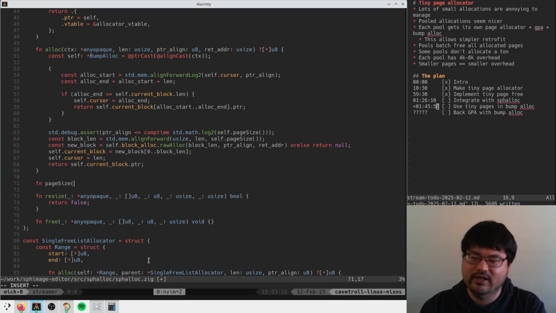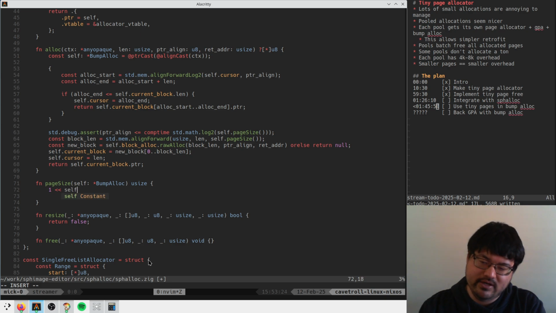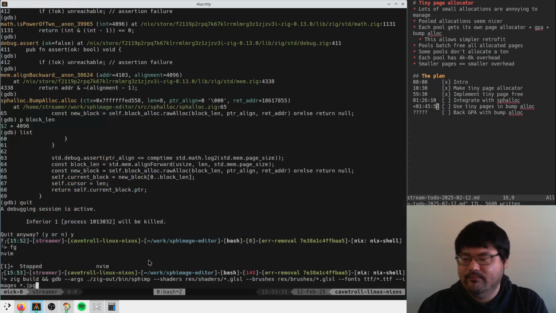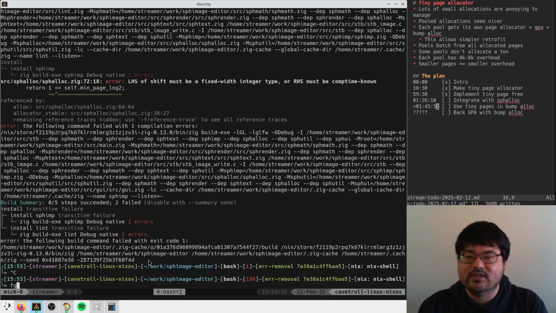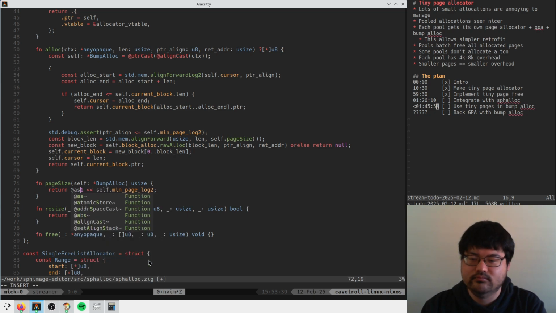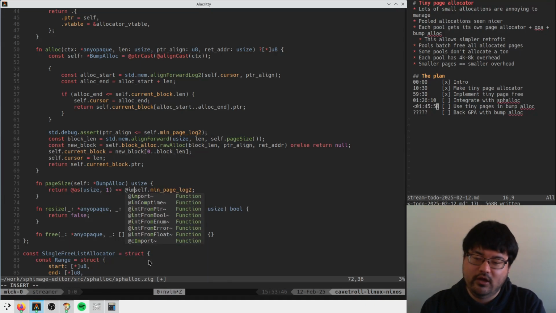Function page size is, bump alloc returns a usize, and it's 1 shifted left by self min page log 2. Okay. Then this is self min page log 2 like this. All right. That makes a lot more sense. Way more sense.